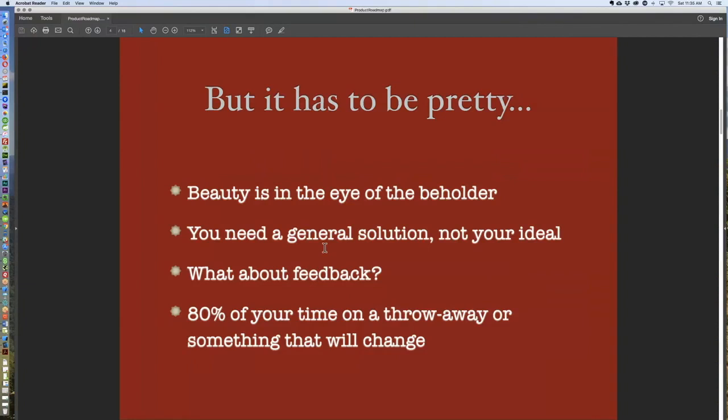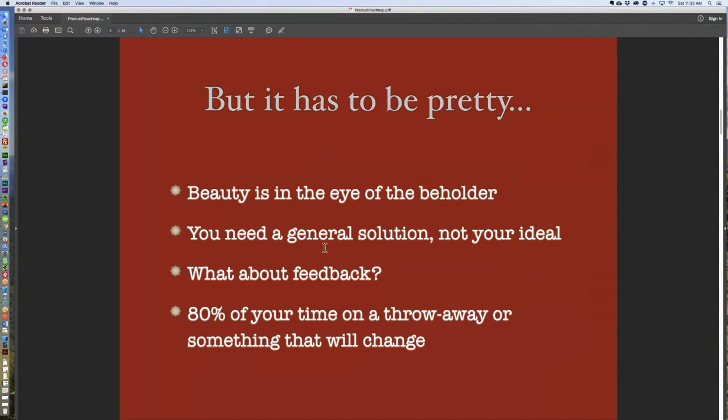The biggest problem with the minimum viable product that I have run into, and just in discussions with other people, I think they hit the same roadblock with this kind of stuff, is that people put together an MVP and they say, all right, this is what we're going to do. And then they add this, but it has to be pretty. It has to be eye-catching. It has to be snappy. It has to draw people to it. That's not solving the problem. That's solving your problem of selling that to other people.